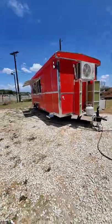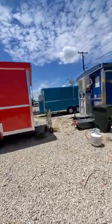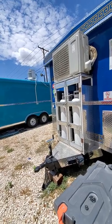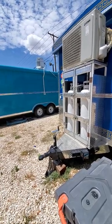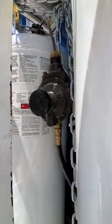Okay, now that's the gas tank. Let's look at the gas tank over here and I'll show you. Those are 280 pound. You may want those, you may want something smaller because they weigh a lot. They weigh an extreme lot when you're filling them up. So that's the professional regulator right there.